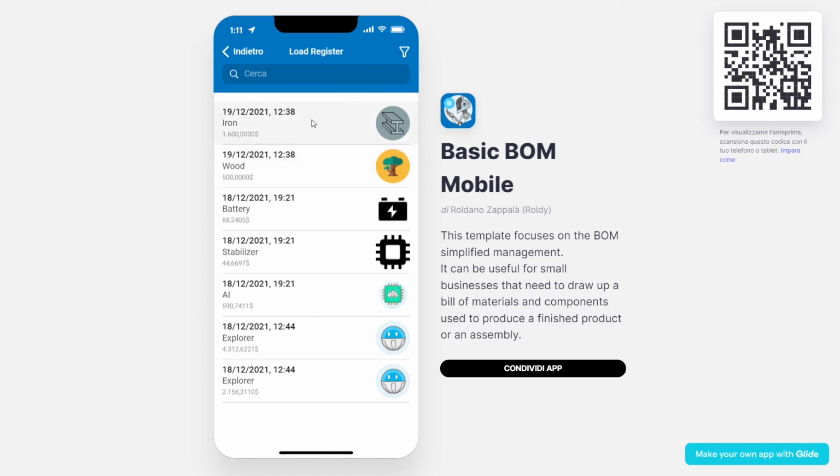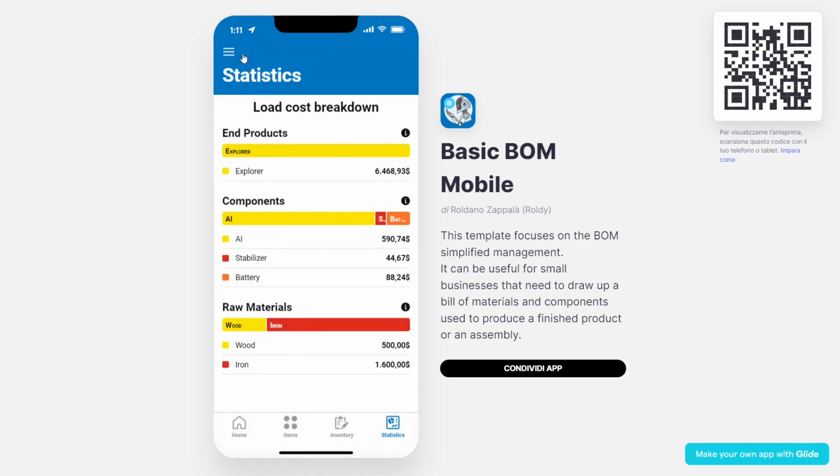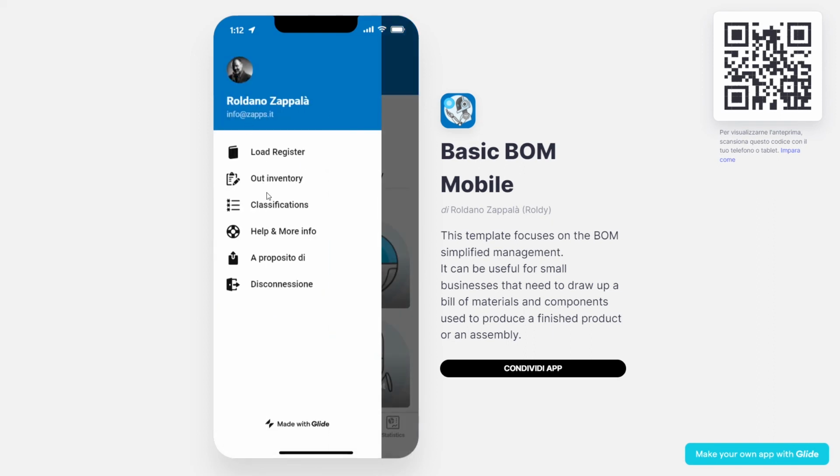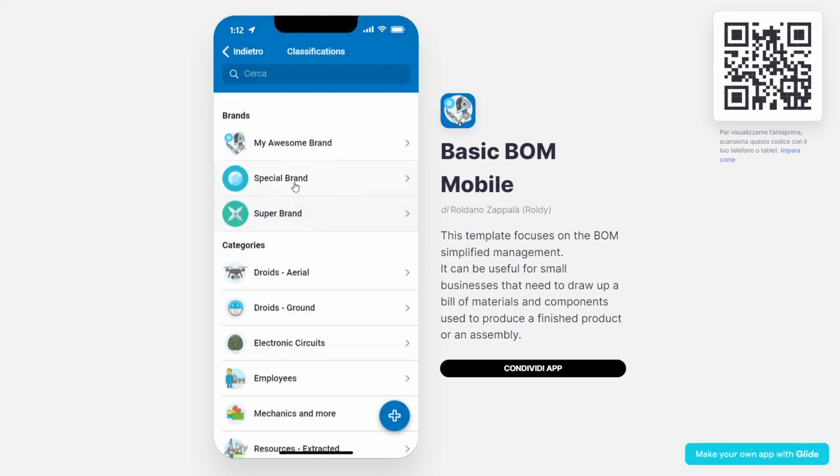As I said at the beginning, this app can be used in different operational contexts. To adapt the app to your specific needs, there is a function in the menu called Classifications. Let's see it.